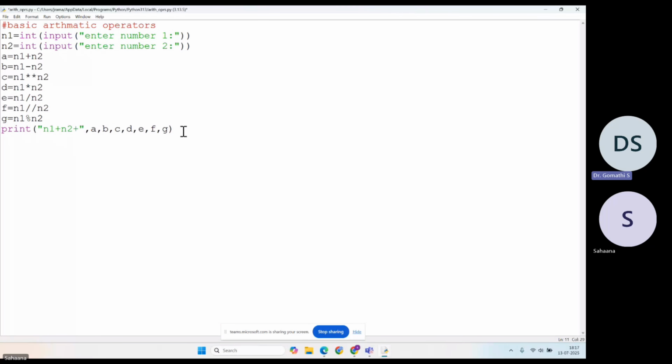You have assigned n2 is equal to int, getting the value from the user, right? Press enter after n2, you need a new line. Or you can delete everything. Just type print, open parenthesis and in the double quotes, the sum of two numbers are, or you can simply say addition.